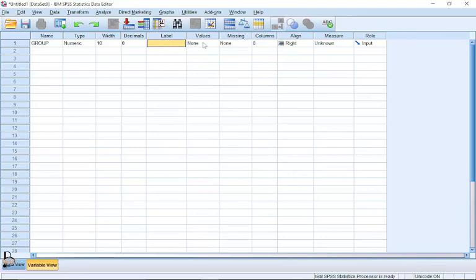Now we'll go to values. This is where we need to input the values that come to the grouping. What I mean by values, I'm talking about, you have done your grouping. Then this grouping, let's say you have 5 groups. No, let's say 3 groups. This is where you define your 3 groups. Now, the groupings could be the first group, that's number 1, those that will be taking carbohydrate. The second group, those that will be taking protein. And the third group, those that will be taking vitamin.